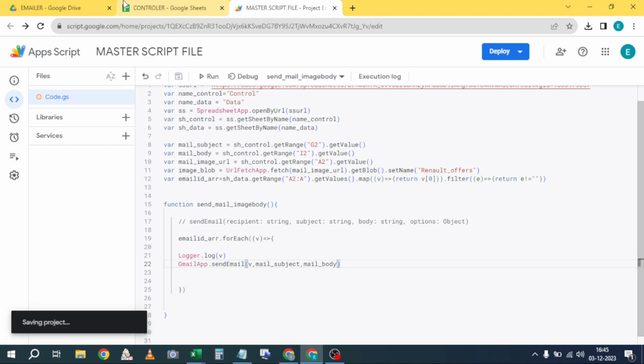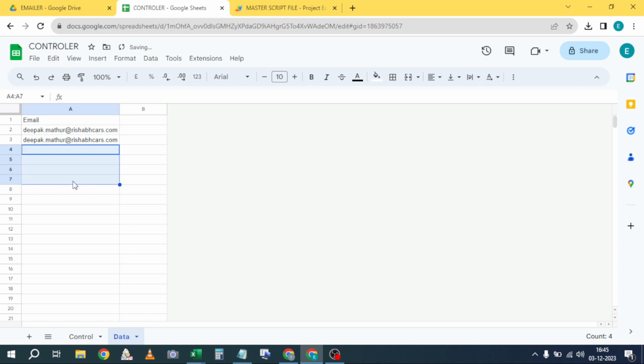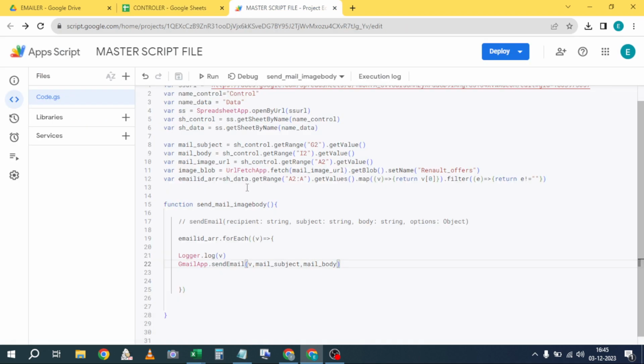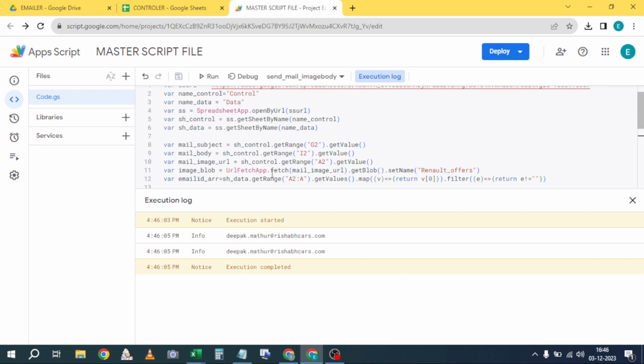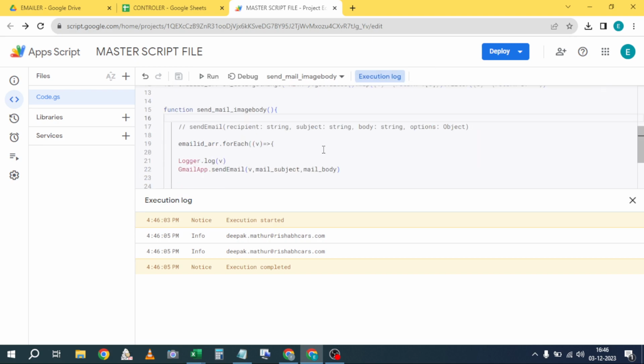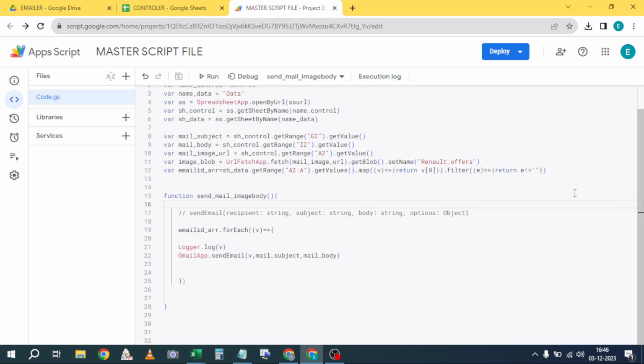So it is 5 times, so I'm just removing it. So 2 times it will send. When I select the function and press run, it will send this one, right?